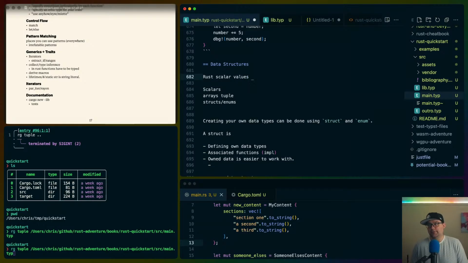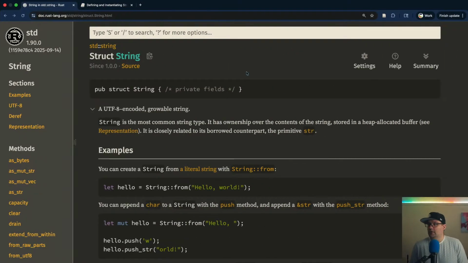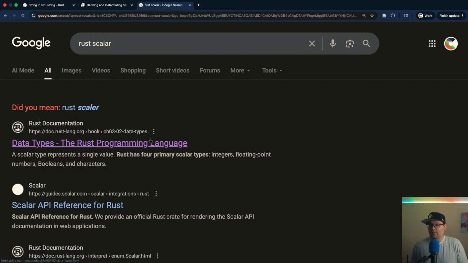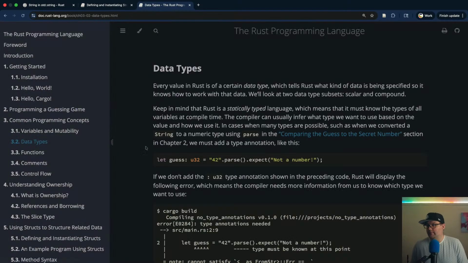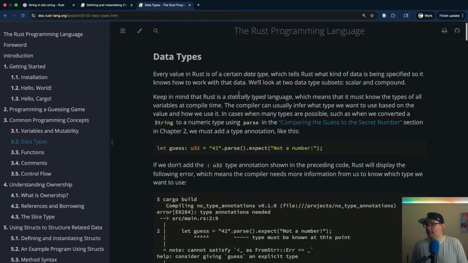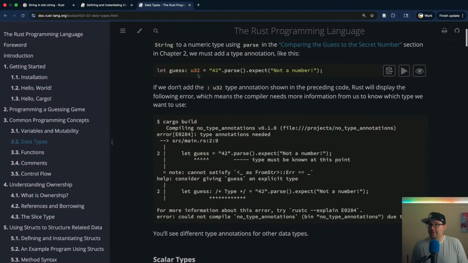Rust scalar values, I don't think we need to explain what a scalar is. Right? If we just search Rust scalar on the internet, it's just going to be your data type section of the Rust book or whatever. How much do we really need to say that a number exists?